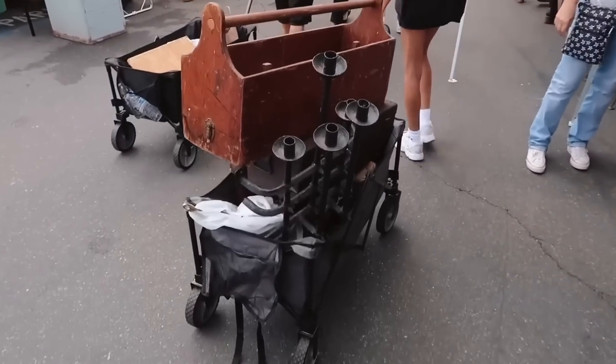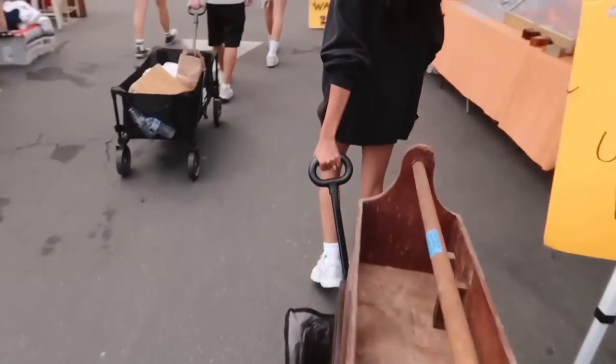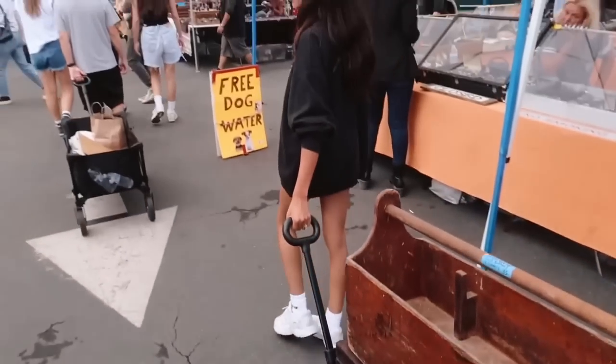Now I know number 6 was about bringing cash, but number 7 is about bringing a cart, which could be so helpful. You guys, for the first like 10 flea markets I went to, I shared a cart with someone, which was great because she brought a cart with her and I shared it with her, but we were constantly making trips back to the car because we were finding so many great pieces. Filling up the cart with both of our stuff, having a rolling cart is going to save your life.